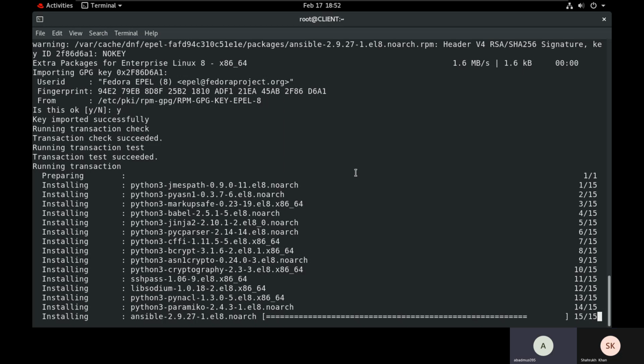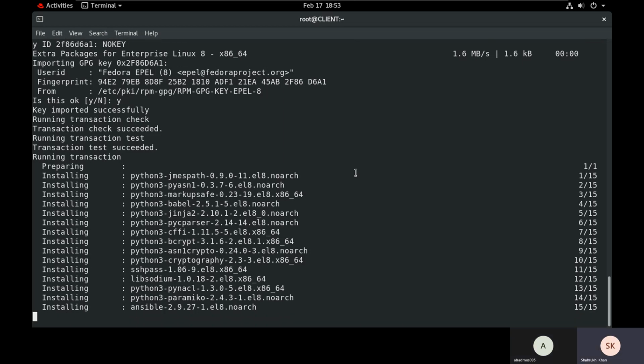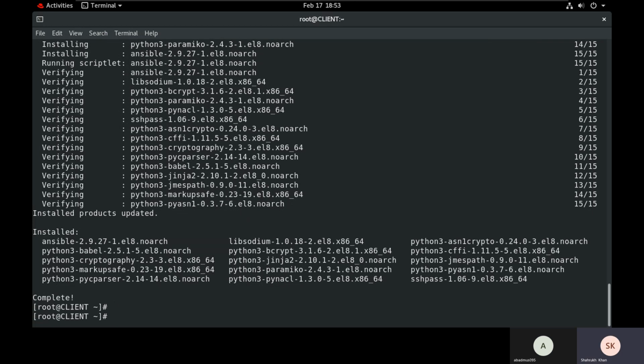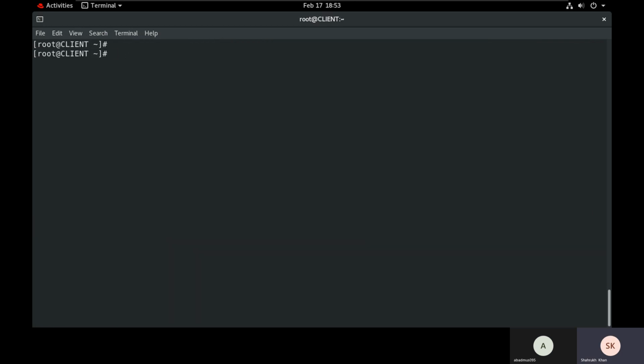Can you come again? You said when we use a single module in Ansible, that's what we call an ad-hoc command. If we are using only a single module, that will be called an ad-hoc command. Most of the configuration, when you are planning to do the configuration in a project, you will not be using ad-hoc commands that much. You will only use ad-hoc when you want to check whether the work has been performed or not.